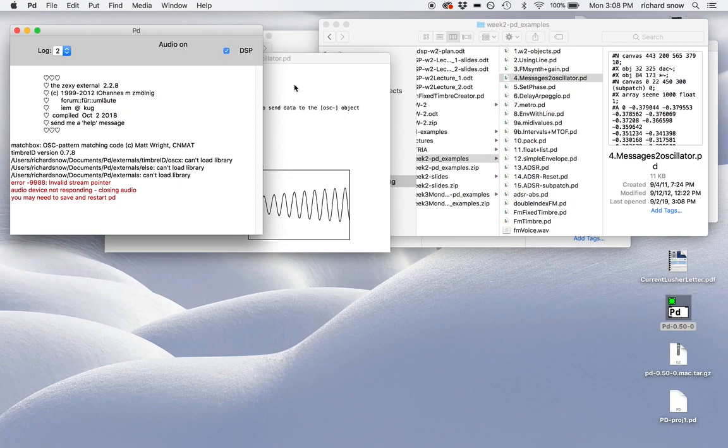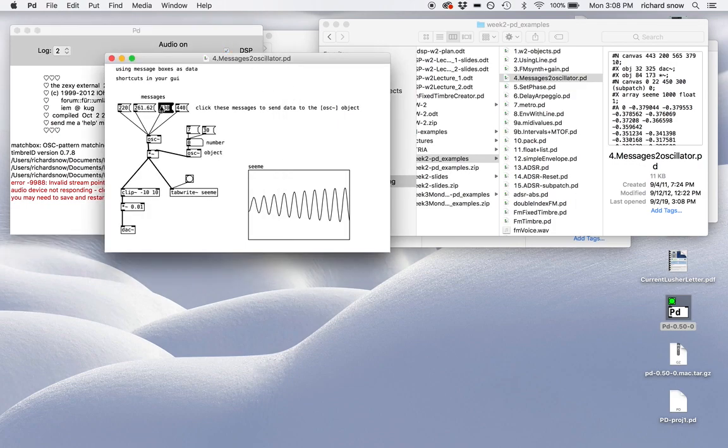Probably have to reset the audio. Yep. And then I have another oscillator that will modulate the amplitude of this first oscillator. So if I've set that value to 1, it's creating this fade in, fade out, twice a second, or with 1 hertz. And remember that goes above and below the x-axis.